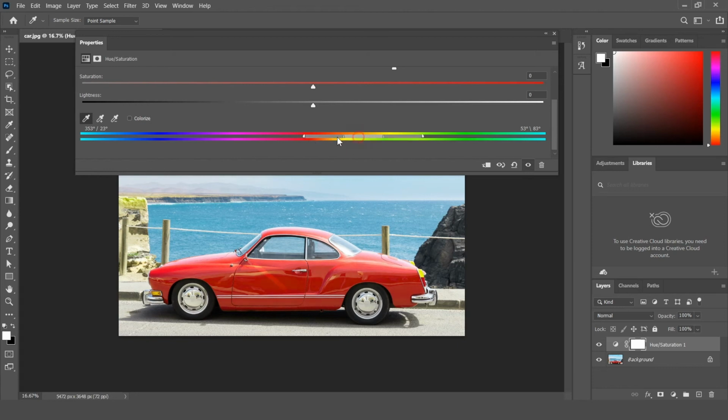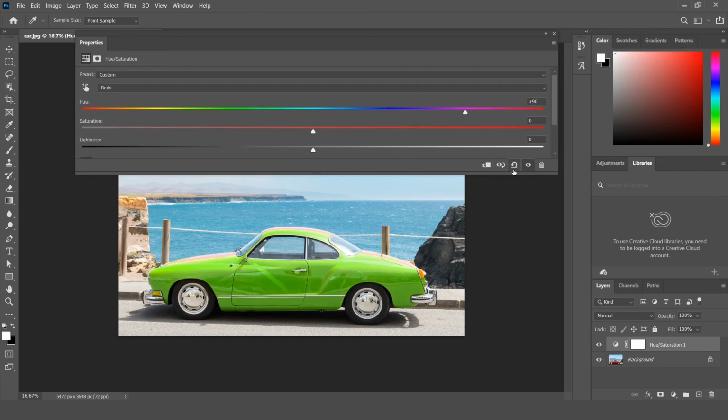Now if you want to, you can actually take these little sliders here and squeeze them a little bit smaller, and that's gonna affect less color in your image, like a smaller color range. So for instance, if only this small color range is what I want to affect. It's really nice.